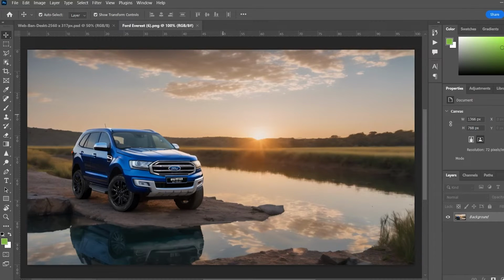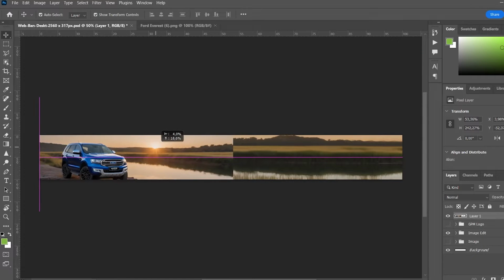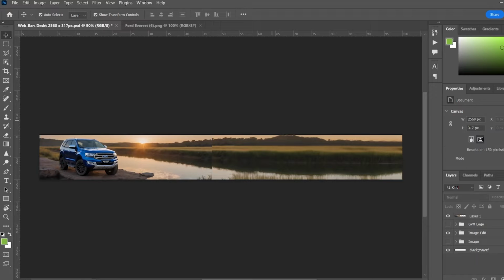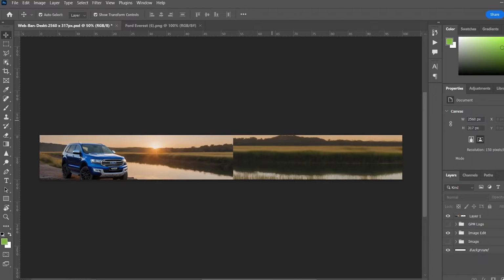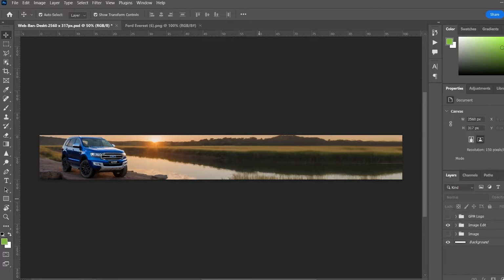But if I took this particular image and I brought it into these dimensions, you can see that there's a lot of space, almost half the image or more than half of the image on the right hand side that has got nothing in it. And I needed a good quality solve for this particular problem. Let me just delete that layer quickly.